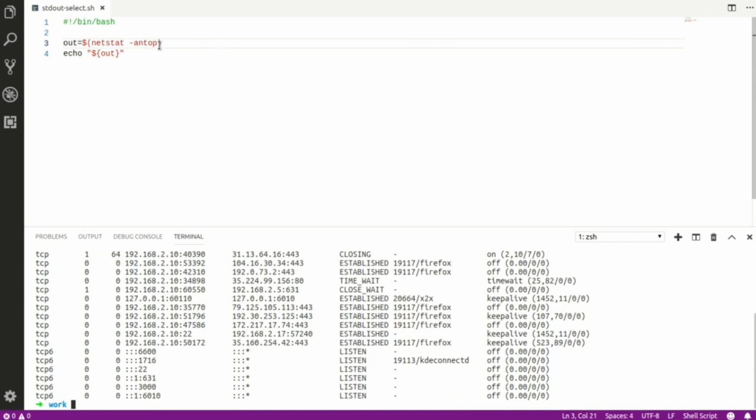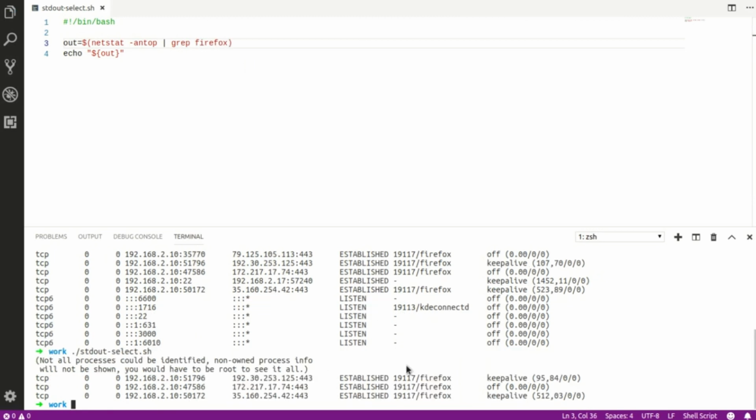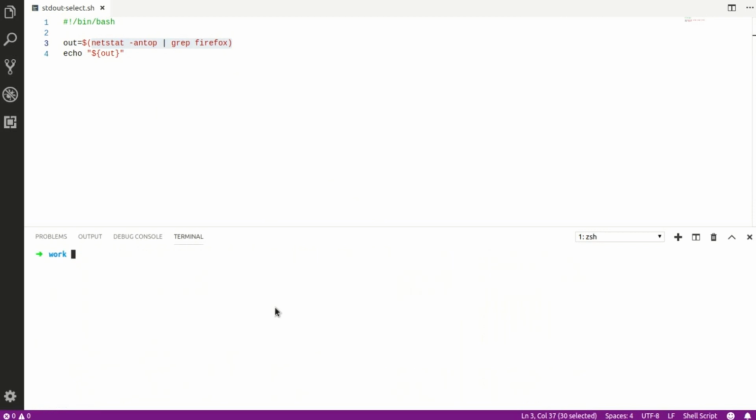So add a pipe there and say grep Firefox. And now it will only list the connections that Firefox has. So you can easily get any program's output, even if you want to store something as simple as date. So you can say date like this and echo it, and it saves the output of the command date.